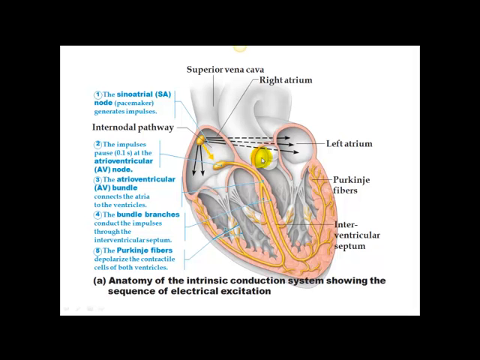As far as conduction systems go, the heart has its own internal conduction system. It's called the nodal system. You see here in the right atrium, the sinoatrial node sends out a signal to the right and left atrium to contract. There's a short delay, about 0.1 seconds, and then it hits the AV, or atrioventricular node, travels down the septum. It's going to travel ultimately down through this AV bundle, sometimes called the bundle of His, then breaks out into bundle branches, and then finally into these tiny things, these little Purkinje fibers. So this is what causes the ventricles to contract.